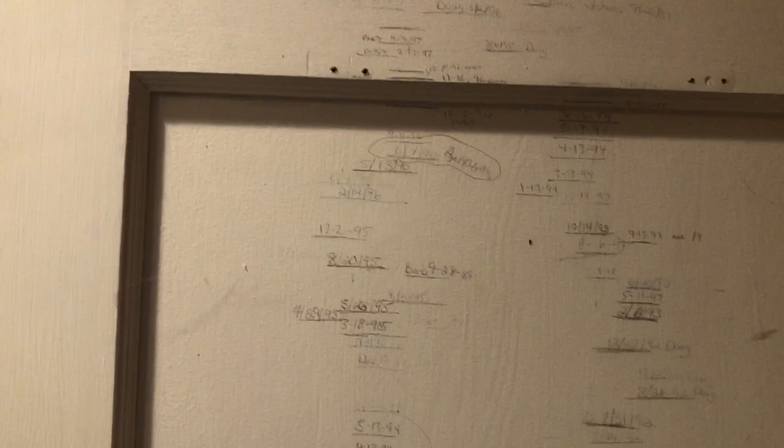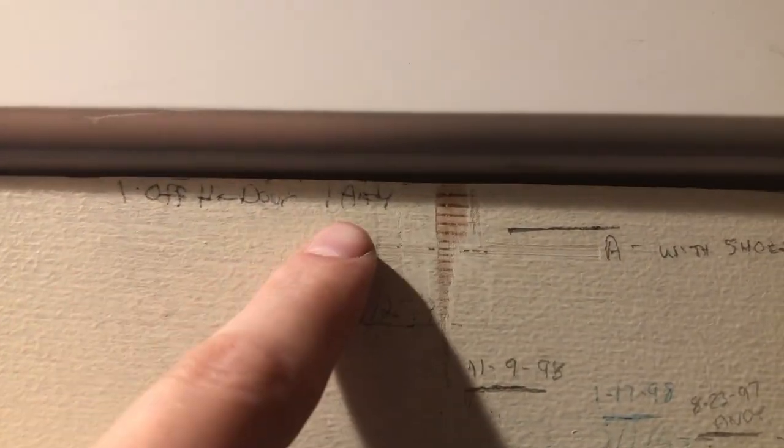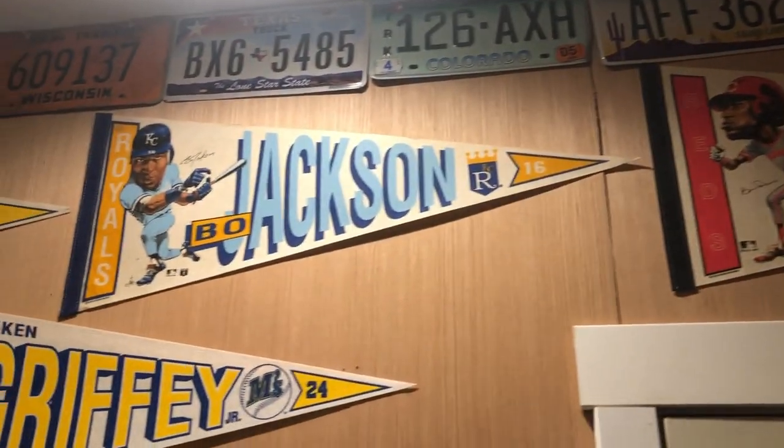Spinning around here — a really cool part is this is actually the closet door from my childhood home. This is where we would mark our heights. I might be very, very tall — this is me up here from 1998, right up at the top of the door. I like to play a fun game when people come over: have them line up and then tell them I was that height at that age. Got a border of license plates along the walls, including a sweet 1976 Michigan license plate, along with some more caricature pennants — those go all the way around that side of the room.